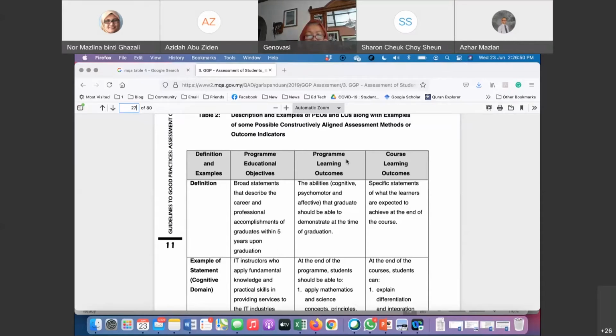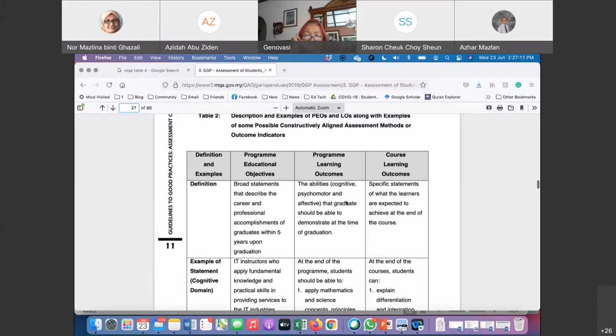And then program learning outcomes are much smaller. They are the abilities, consisting of cognitive, psychomotor, and affective, that graduates should be able to demonstrate at the time of graduation. The PEO is 5 years after graduation; this one, PLO, is immediately after graduation, what they will be able to demonstrate when they finish the program.